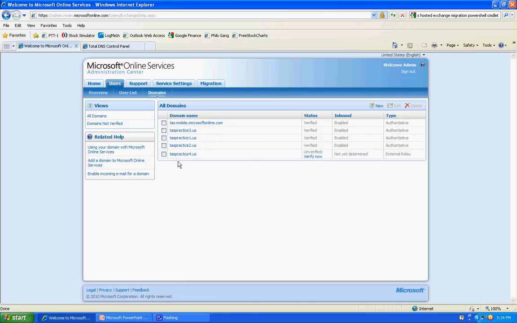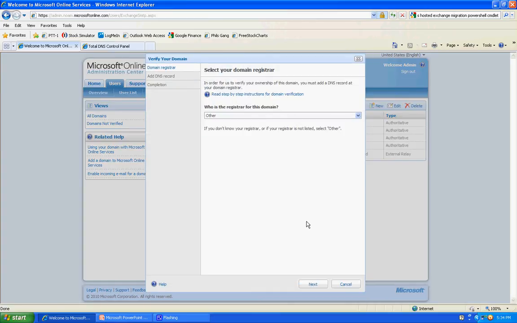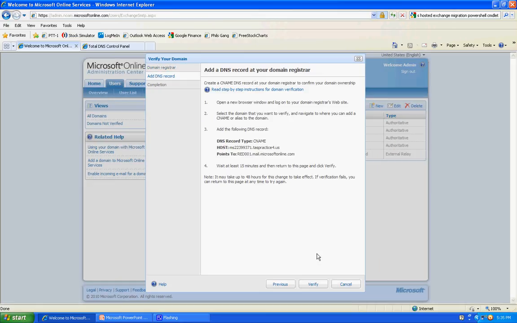And here's our tazpractice4 domain we just created, and the status is verify now. When we click on that, it will bring up that same window. Okay, so we click next again, and now we'll have that window. This is the same exact window we just closed.